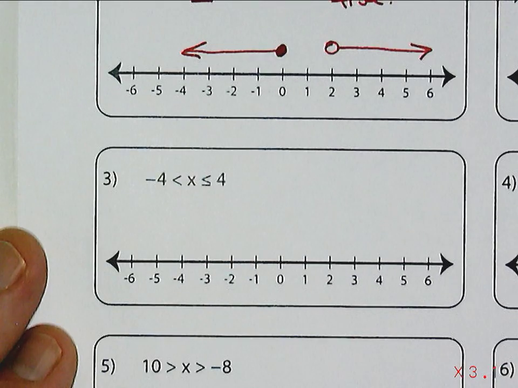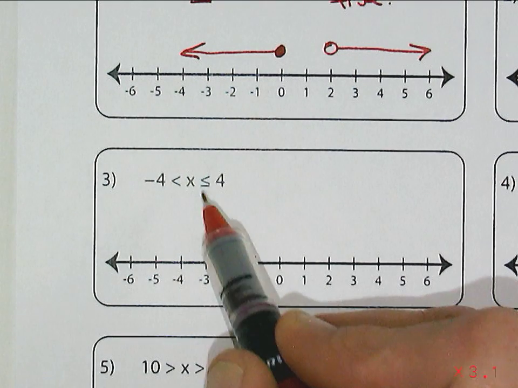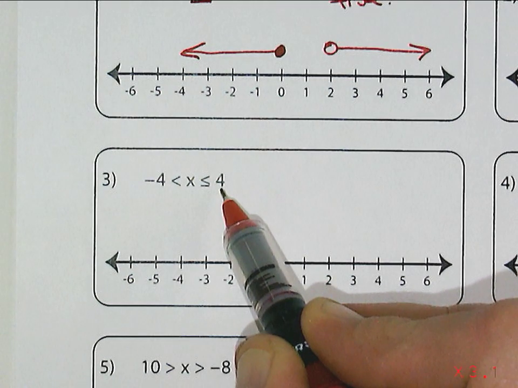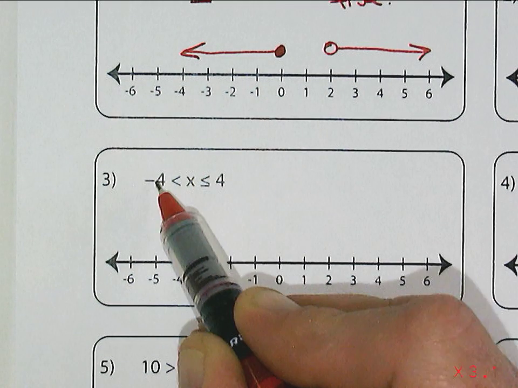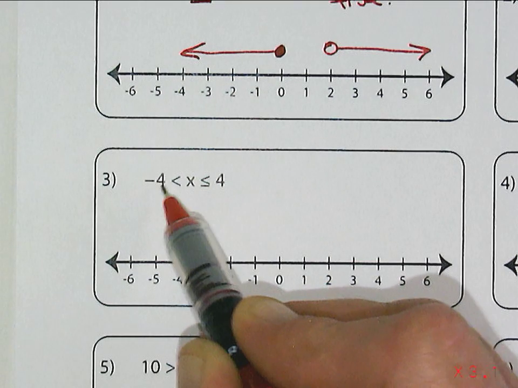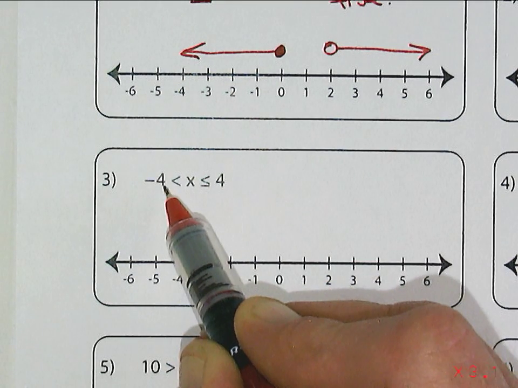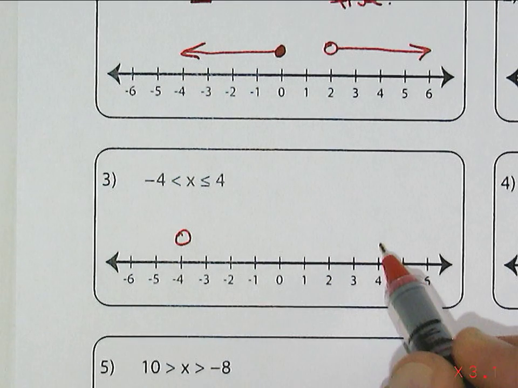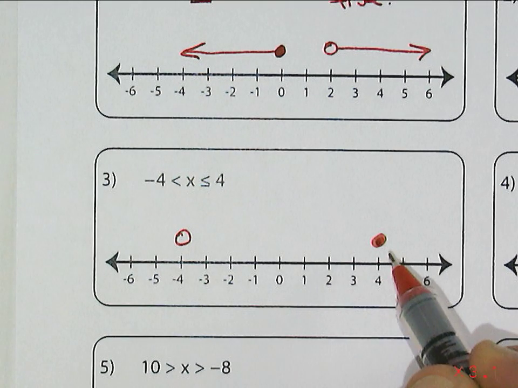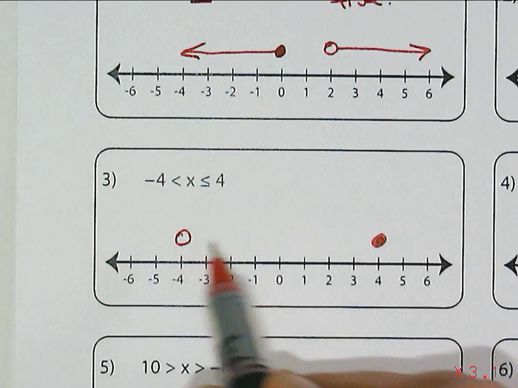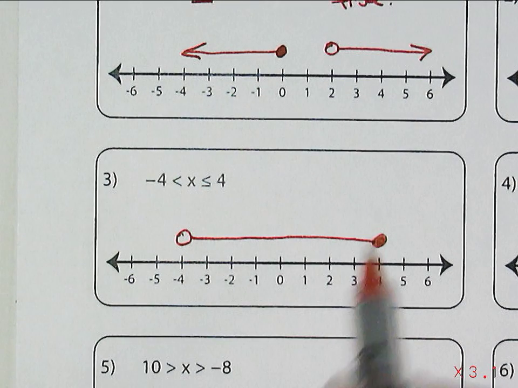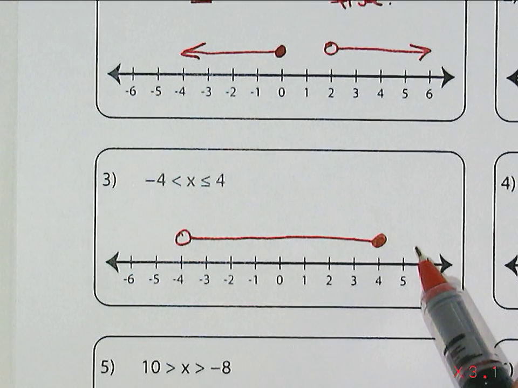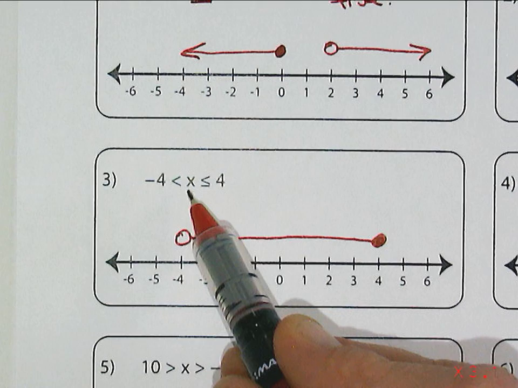So what about number 3? You have to think about what this means. x is more than -4 and less than or equal to 4. So it's really x between these two places when it's written like this. x is greater than -4, which is right here, and less than or equal to +4, which is right here. So I have a solid dot on one end and an open dot on the other. The values that make this true are in between those two places. If you picked a number beyond this, like -5 or +5, that would not be true in this inequality.